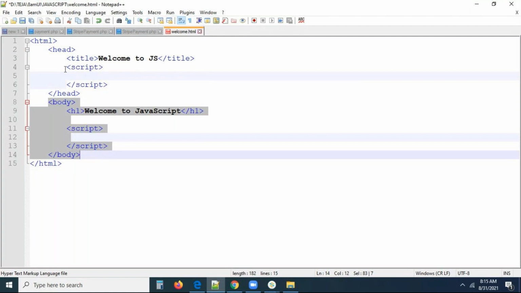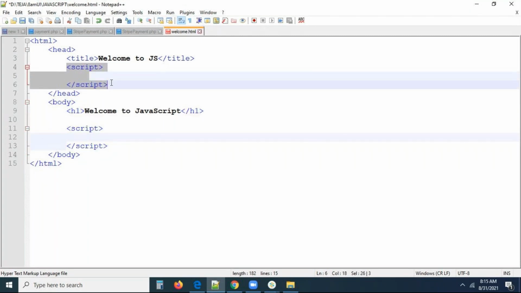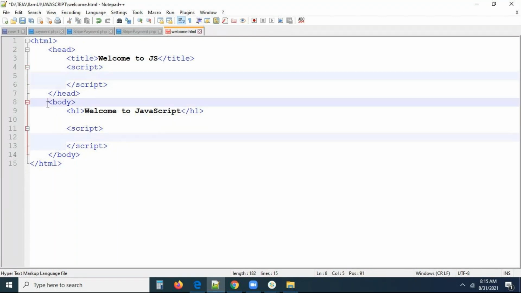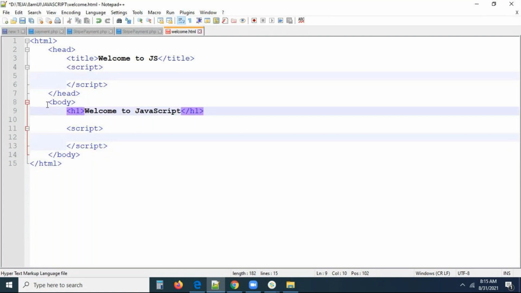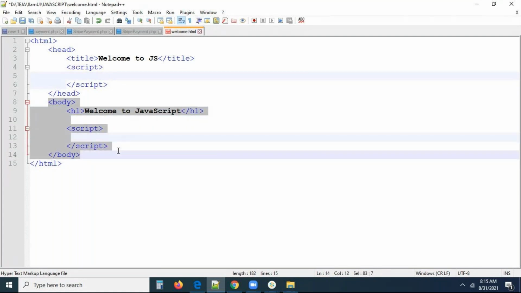Remember, if we want to execute some logic at the time of page loading, say before body loading, then go for the head section. This is the body now. Before body loading, I want to execute some logic, then go for the head section. And if after the body has been completely loaded I want to execute a script, that is the other case. Before loading the body, if I want to execute something, then you have to go for the head section. A simple point, guys.